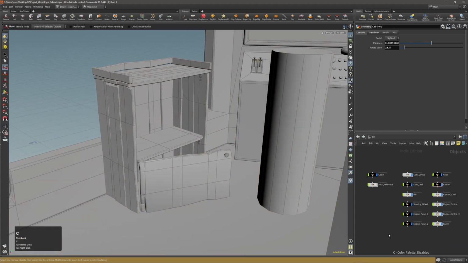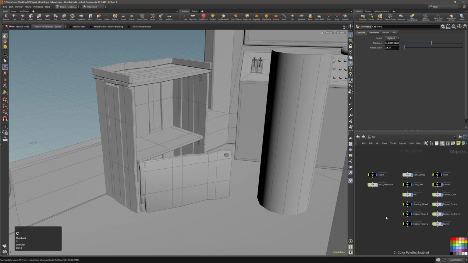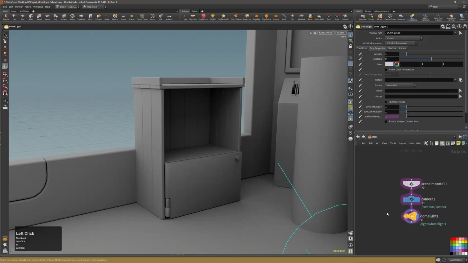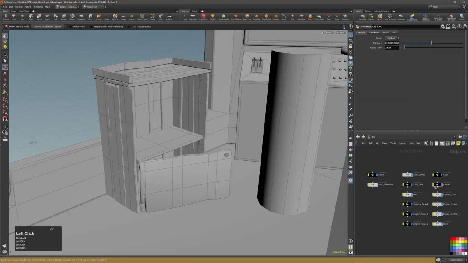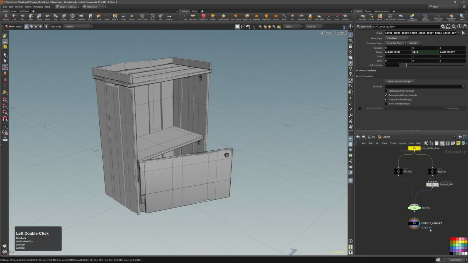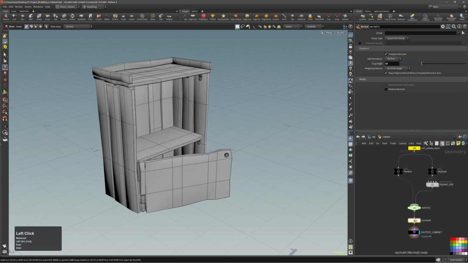And let's go and see how this looks in our loops. And I guess it looks good. I think I need normal. I need normal for this to look good. I can just add it here.